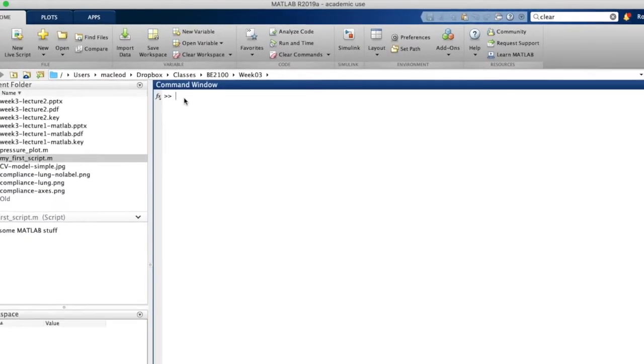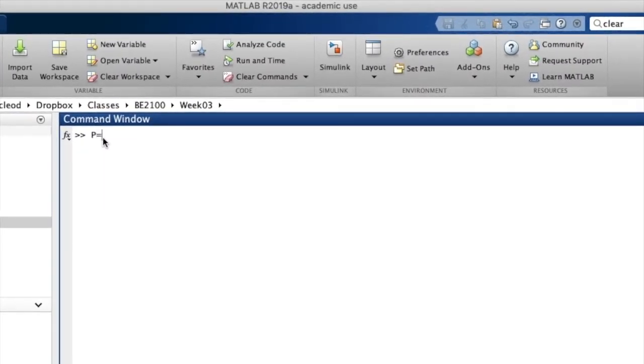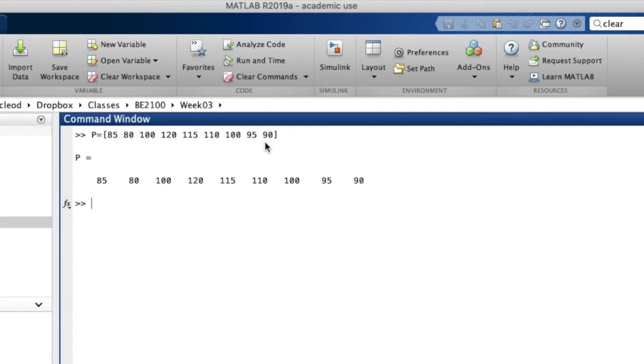So we go to the command window, and we're going to call this a vector, in this case p, and we're going to set it equal to a string of numbers, and we're just going to type in those numbers that we read off of that graph, and we'll put a space between each one, and you'll notice that we also put a square bracket at the beginning of all those, and I know there are 1, 2, 3, 4, 5, 6, 7, 8, 9 values, so I think I got them all here. And then I'll hit return, and then I get confirmation that I've loaded those values up.